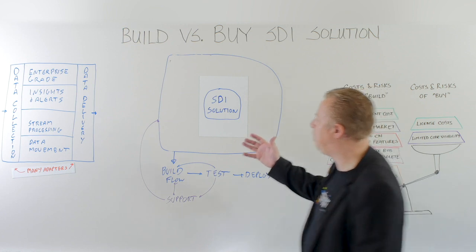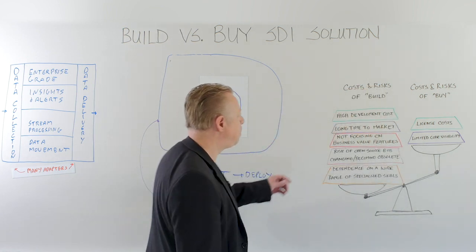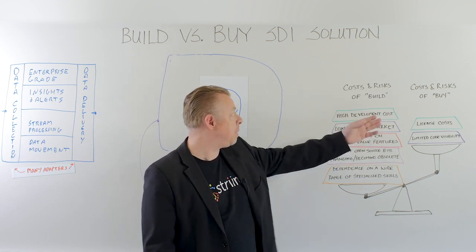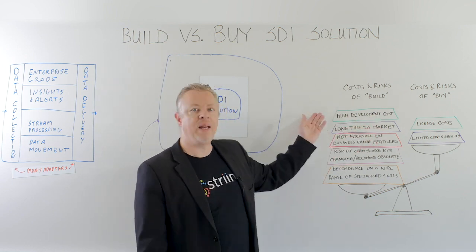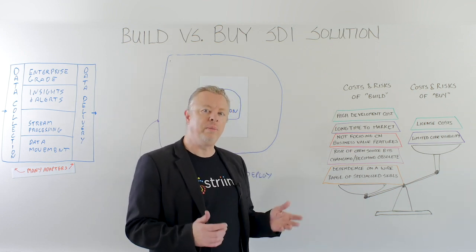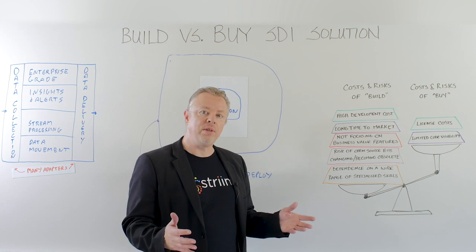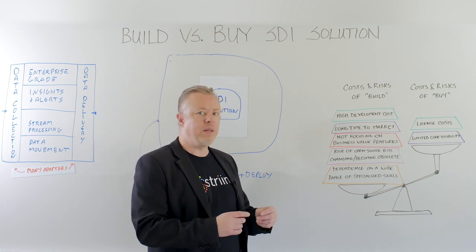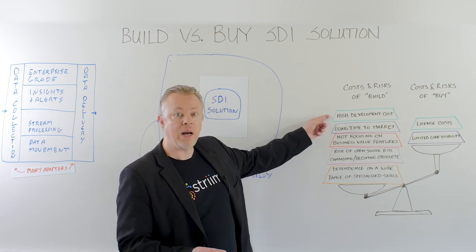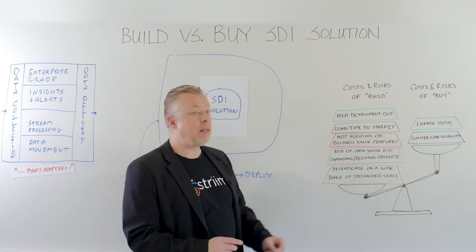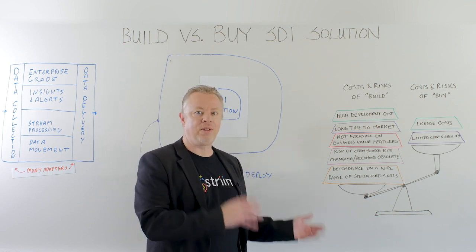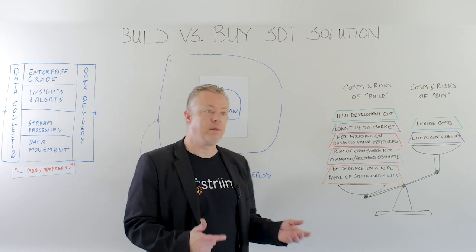So when it comes to summarizing all of this, what are the differences between the costs and risks of build versus buy? Now, we went through all the steps that you have to take. Each one of those steps is going to involve engineers. They're going to involve people that understand different technologies. And there's going to have to be a team around that to manage building the platform. So there can be a pretty high development cost. And often that development cost, if you measure it, can outweigh the cost of licensing a platform that you purchase.